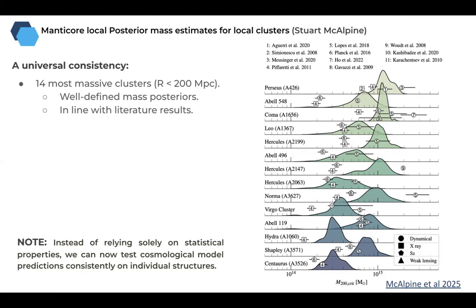So instead of just relying on statistical summaries as reported before, we can now move beyond this and conclusively study cosmology with individual structures such as the cluster masses, and ask whether the abundance of high-mass clusters in the nearby universe is consistent with the expectations of a Lambda CDM model. And we can say that this is the case for the nearby universe.